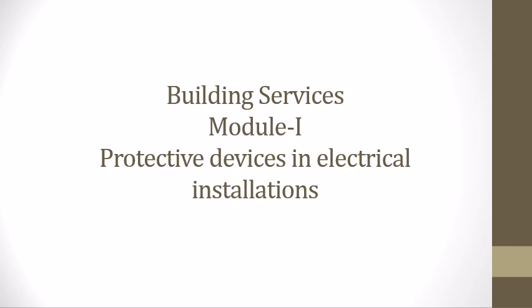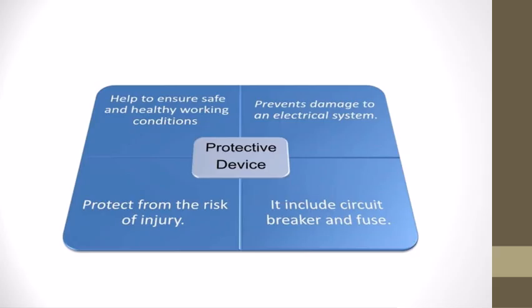Welcome all. Today in building services, we will get to know about the protective devices that are necessary in electrical installations. So why are protective devices necessary? In order to ensure safe and healthy working conditions, prevent damage to an electrical system, and protect from the risk of injuries. So it includes the circuit breakers and the fuses.